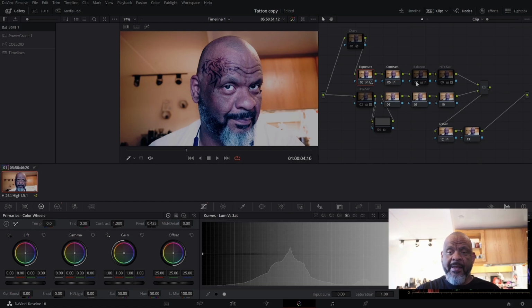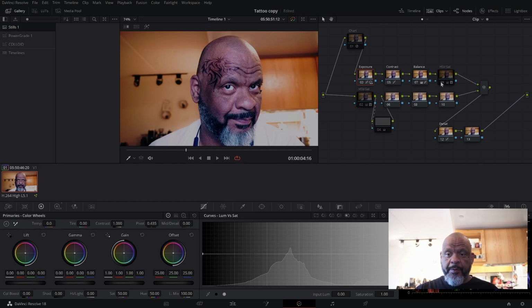And then this balance node, my key light on this was actually the computer screen that was in front of me, and it has a very sort of blue and sort of stark looking cast, so I wanted to balance that out. But then, of course, when I do that, you see that my whole screen becomes fairly orange. But the face looks good.